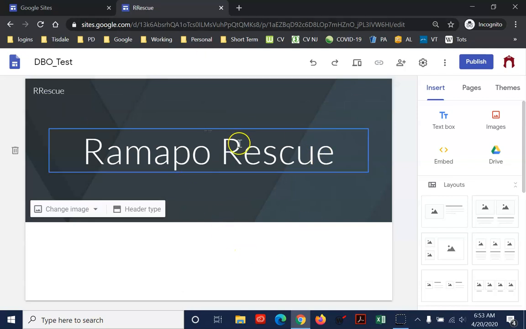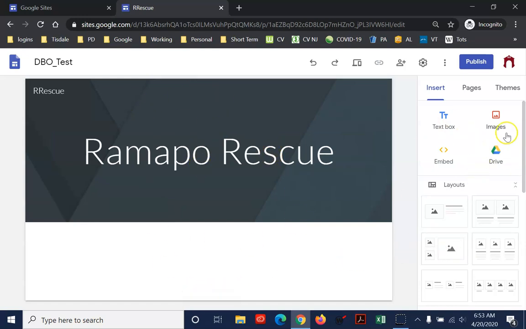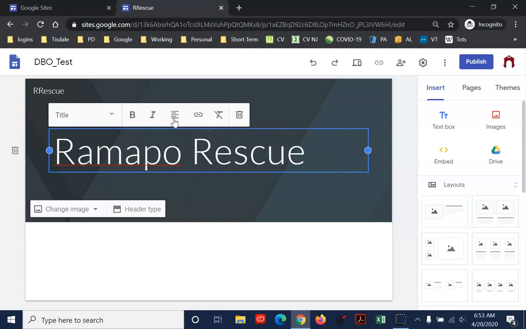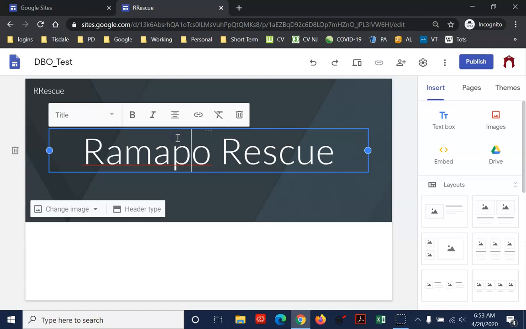Okay, now all the basics of a Google site apply. So essentially anything that you see on the page or anything from here can be added or edited. If I click on the box, that's how I get my editing options. So you can see that this is currently set as a title, which is appropriate. I could bold it, italicize it, I could change the alignment of it. Now I've moved it over to the left of that box or back to the center.